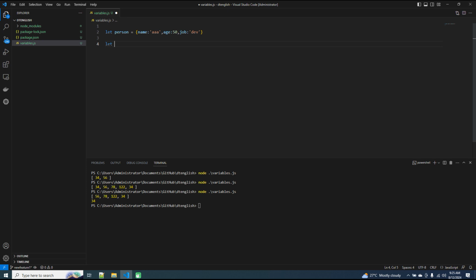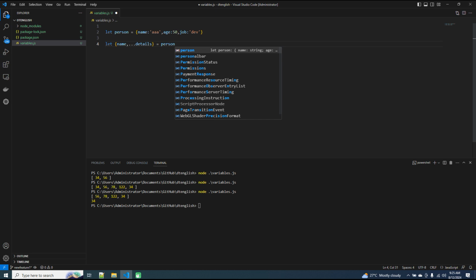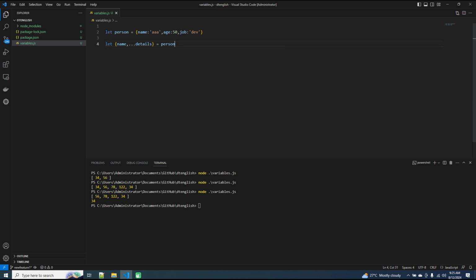Let name comma rest operator details. So what is the implementation of this line number 4?